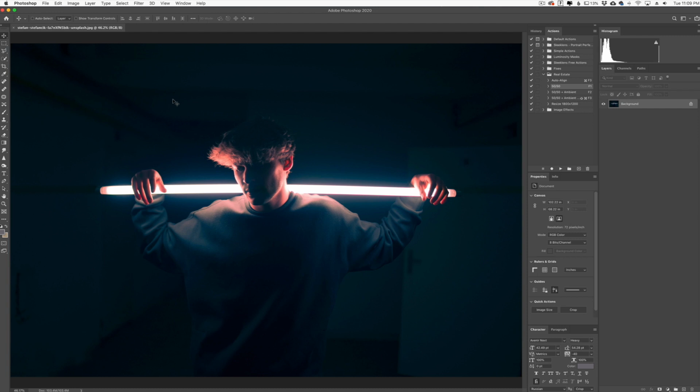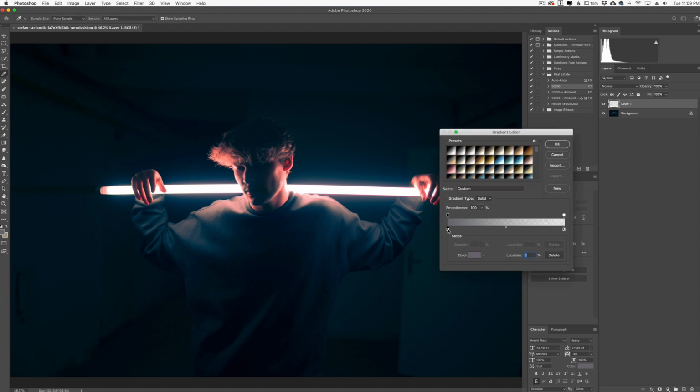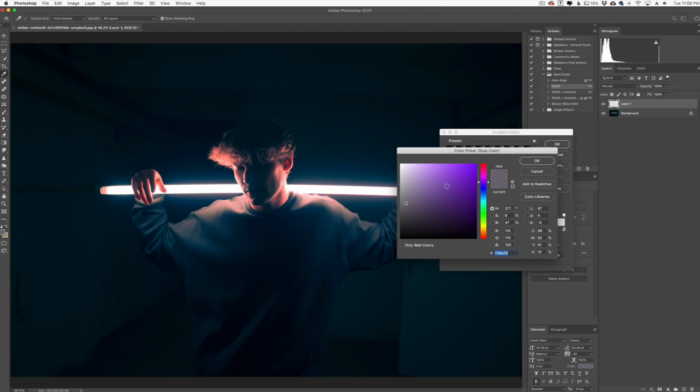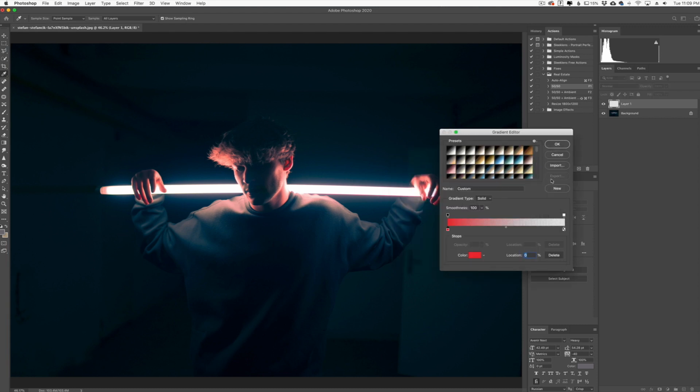It's a very, very easy effect, and it pretty much works on any photo, but you might have to play around with it a little bit. So the first thing we're going to do is create a blank layer and go over to our gradient tool. In our gradient picker here, we're going to click and choose the color that we really want to have. In this one, I'm just going to choose a red color. It doesn't have to be a specific red, just play with whatever color you like. Click OK, and make sure it is set to color transitioned into transparent.